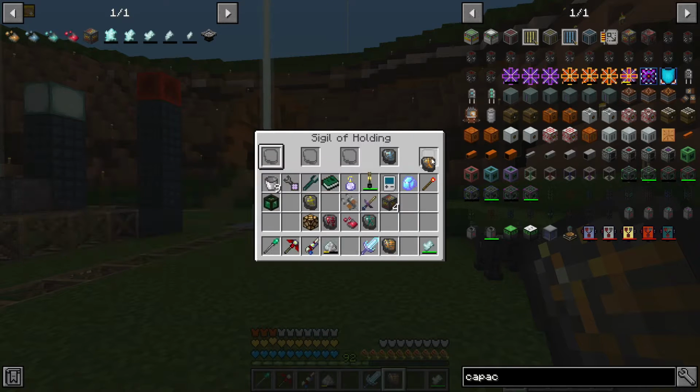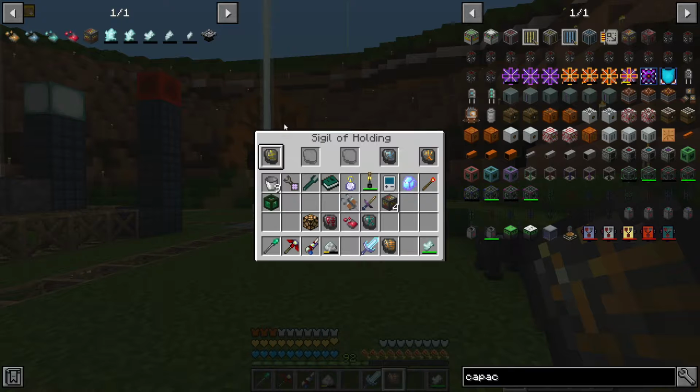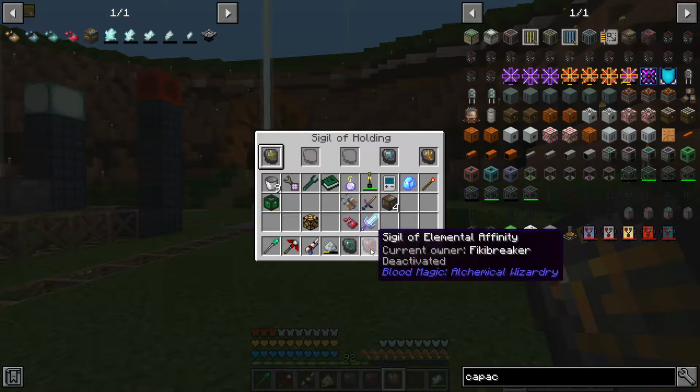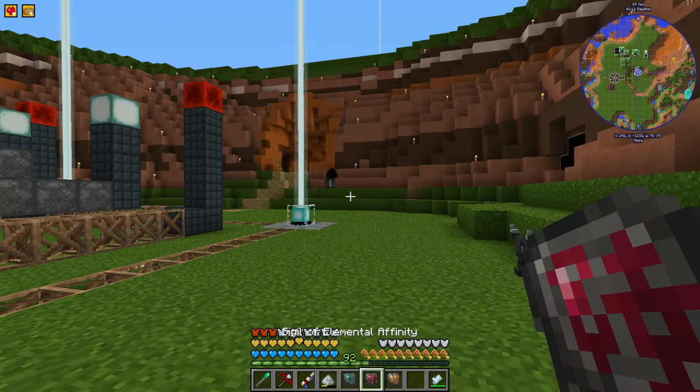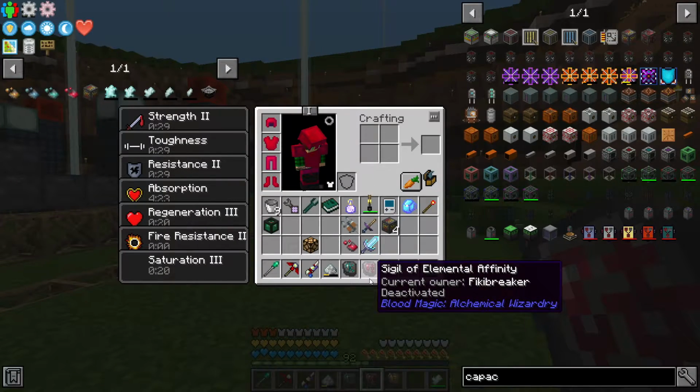So we're going to put the water and the lava in here. We'll put the divination in the middle because that's the one we're going to be using the most. We won't really be using any of these, because this one protects you from lava damage, water drowning, and also I believe it prevents fall damage. And it requires blood to be always in your network.